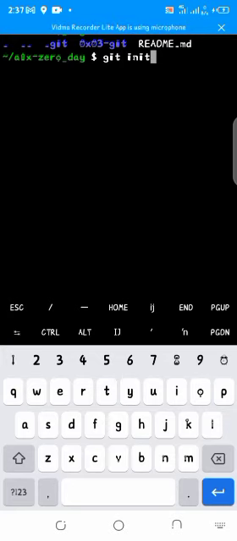Don't forget git init. This is a lot of trouble for most beginners or first-time people working with GitHub. I was there once, but we learn. So to make it simple for you, don't forget.